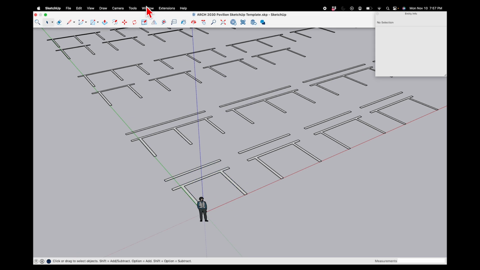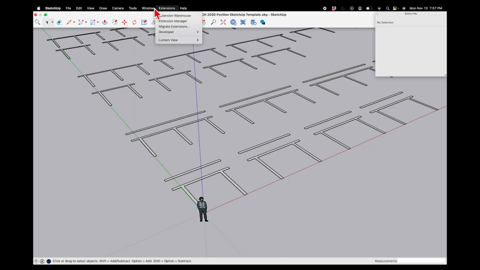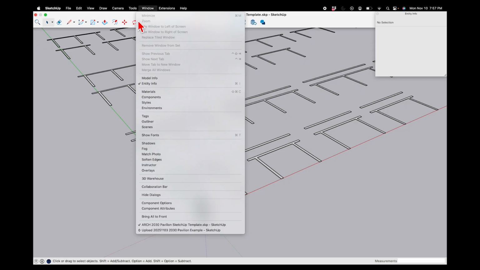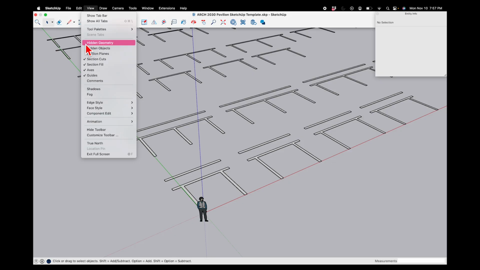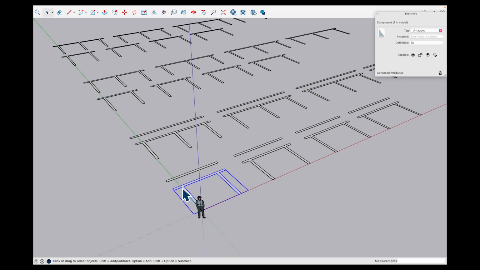So just to give you a little tour, up here I have my different tools, and depending on how SketchUp opens on your machine, and you may be on a PC, you may have more or less tools shown. To edit the tools shown, simply click on Tools here, and you can select additional if needed. And if you'd like to edit your tools shown, you are more than welcome to go to Windows and play around. And then View also gives you some more options as well. So play around with that as needed. This program is pretty simple, so I'm only going to teach you a few tools that we'll need for this process. But first and foremost, we need to add depth to this item.